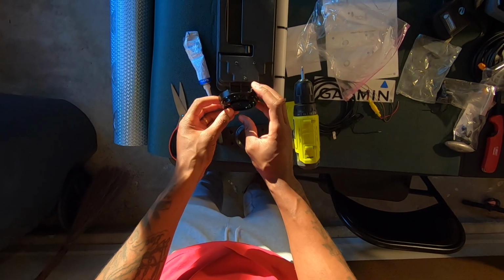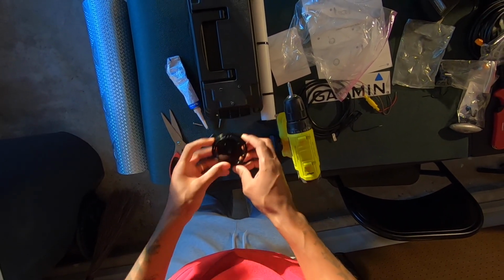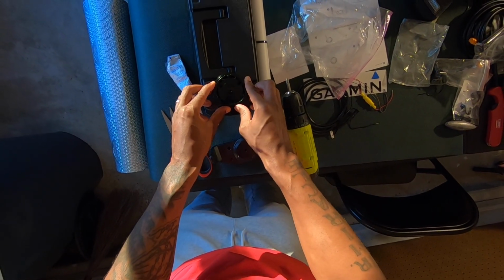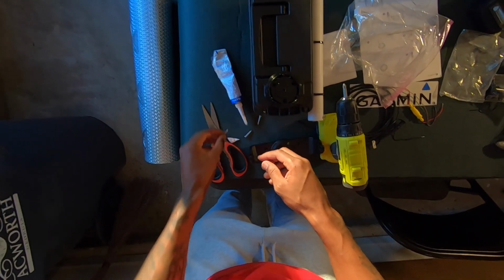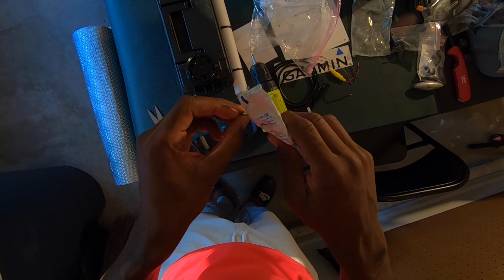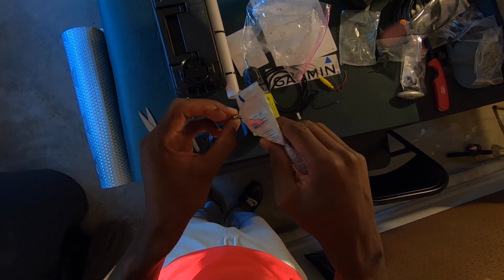Get this attached onto here. So I'm going to attach it right here where my other fish finder was. Add some silicone to the screws so it can be watertight. See if I can do that correctly. Should have on gloves, but whatever.